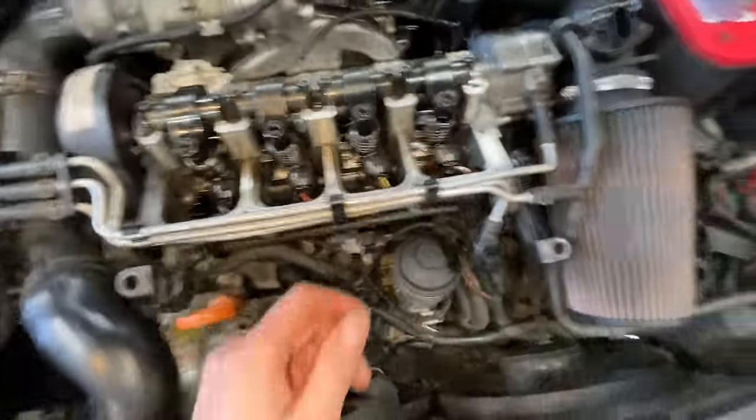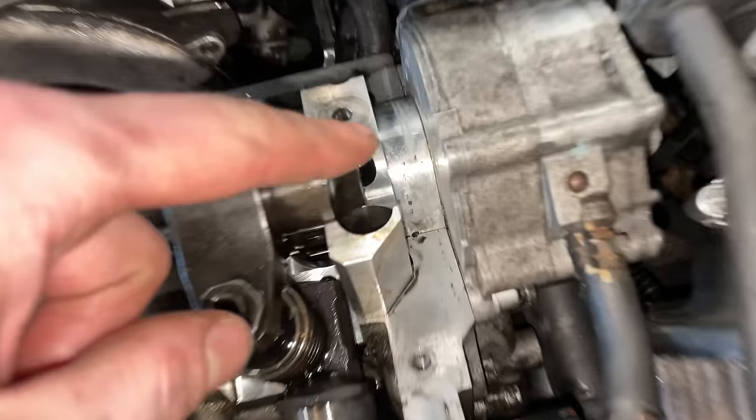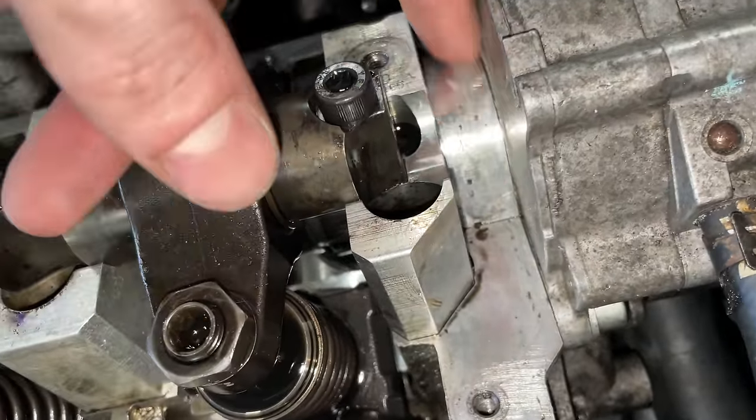But I got the valve cover gasket sealing area all cleaned up. I'm gonna take some of this mass airflow cleaner, and I'm gonna spray these edges on the half moons because these tend to leak right at the two mating surfaces. So we're gonna clean that up, wipe it down, and then we're gonna add a little bit of sealant.